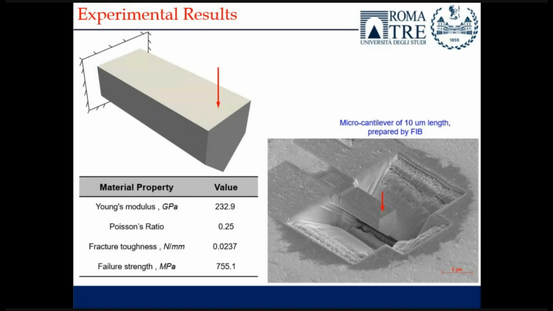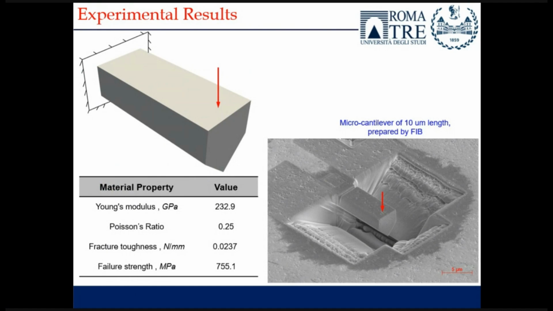So for this, we have experimental results which are performed on the toughened ceramics. So as you can see here, we chose this geometry. It's a cantilever which is fixed on the end, and we have a point, and we applied the control displacement on this one, and the dimensions of this cantilever is 10 micron in the length and 4 by 4 micron.